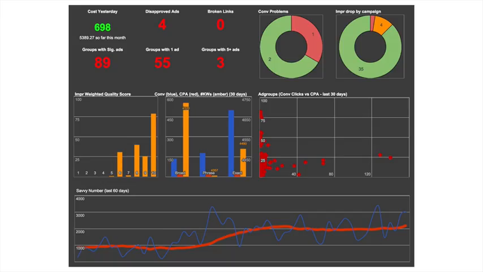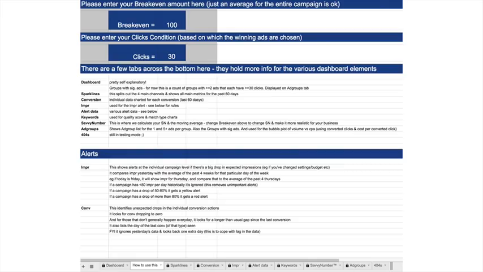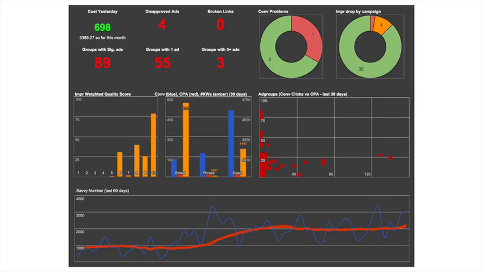Thanks. And I did show this the other day, but I just want to talk through a couple of the tabs here so that you know what to do with this when you get it. I've also created this, which is the second tab. You can see across the bottom of the screen there's a whole bunch of tabs, and the how to use this is the second tab along. I wanted it to default to the first tab, which is the main dashboard. That's the thing that you see when you open it.